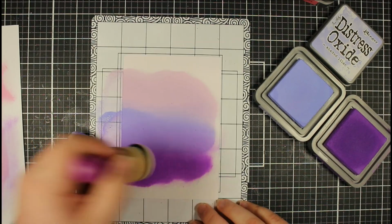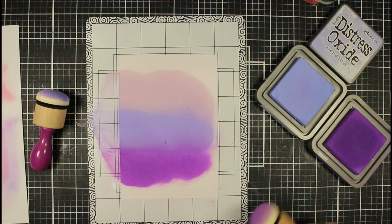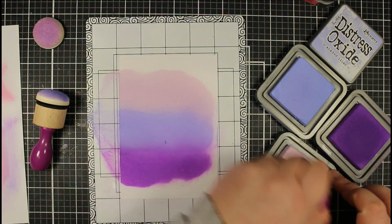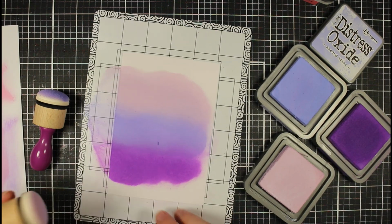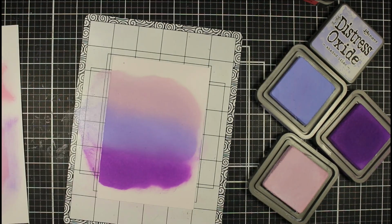So the one thing I just want to mention is this cardstock. I picked it up from Hobbycraft. It's a home brand one of theirs. I was looking for some 300 GSM card to make my card bases, and I picked up this and I thought I would just give it a go with the ink blending because it was a smooth cardstock. You can see that I'm looking at it here.